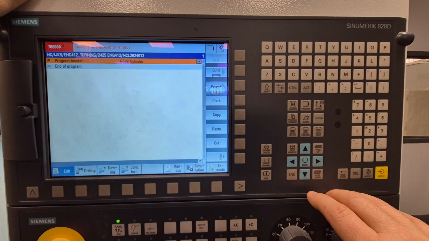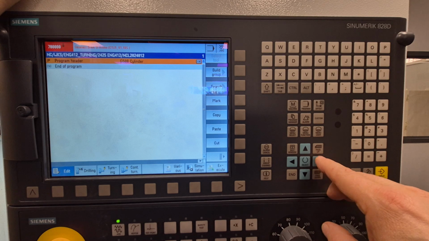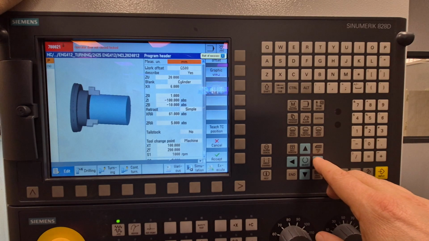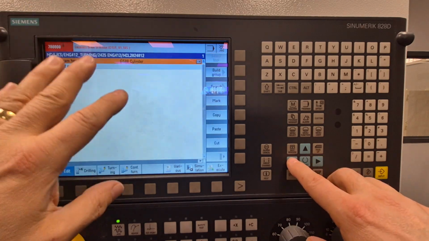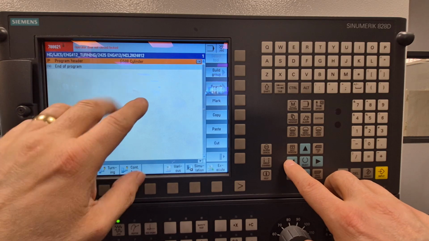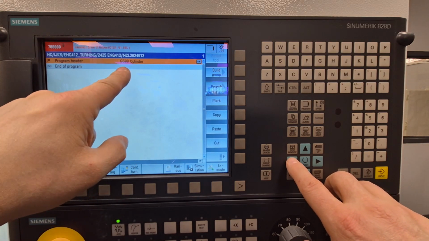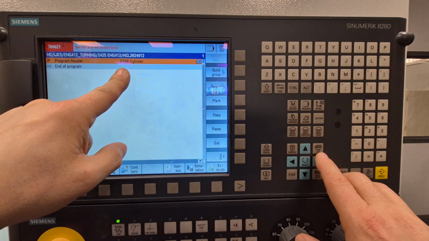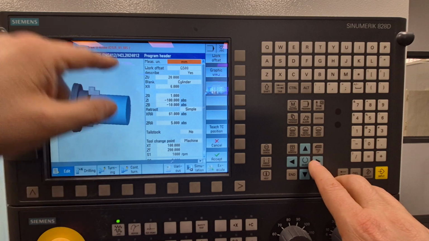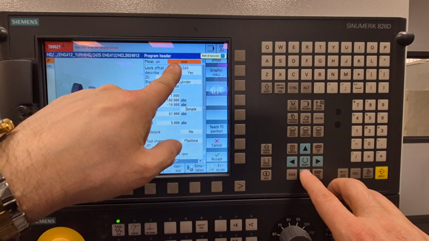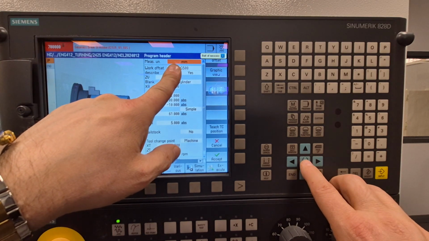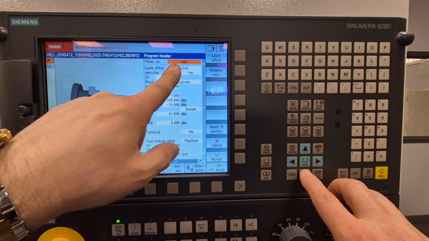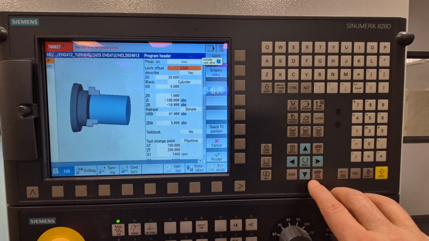So at this part of the program, once you create it, it may come up like this, or it may come up like that. Now, if it comes up like that, you just overwrite. If it builds a program like this, make sure that you use the right arrow key on your keyboard. That opens that up. The units are what you want. If you press select here, it goes inch, metric. This is our G offset.